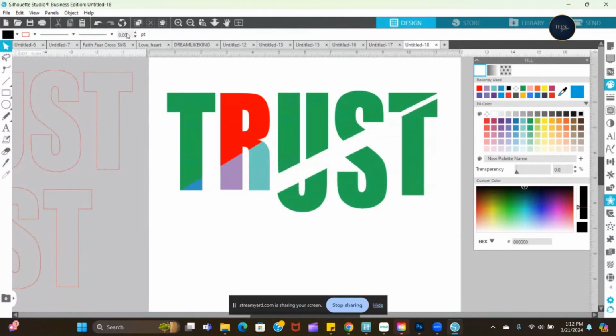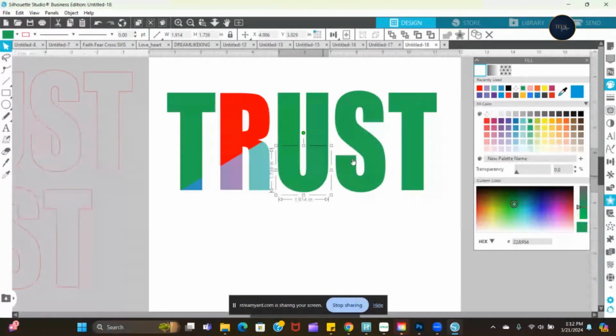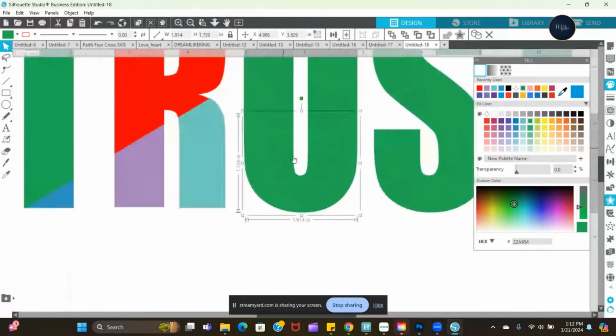All right, so I'm just going to move all of these back up and then we're going to pick our colors. Let me see if I can zoom in and you can see it. See right here? See those lines? That's your cut lines. So we're going to click here.